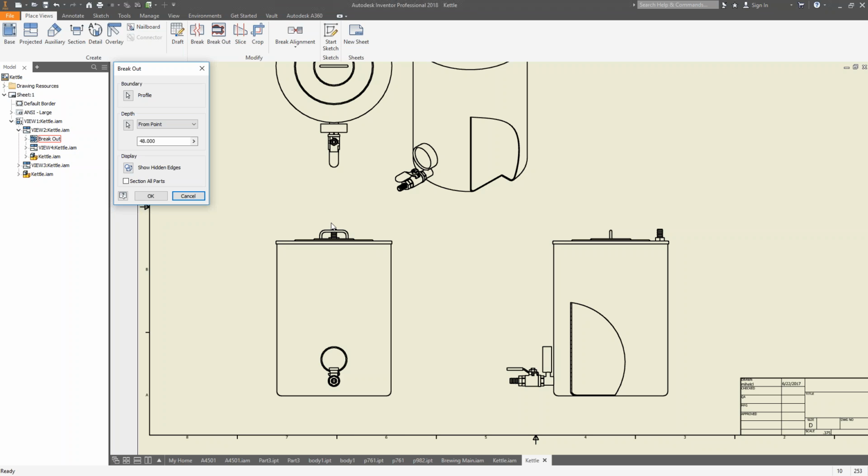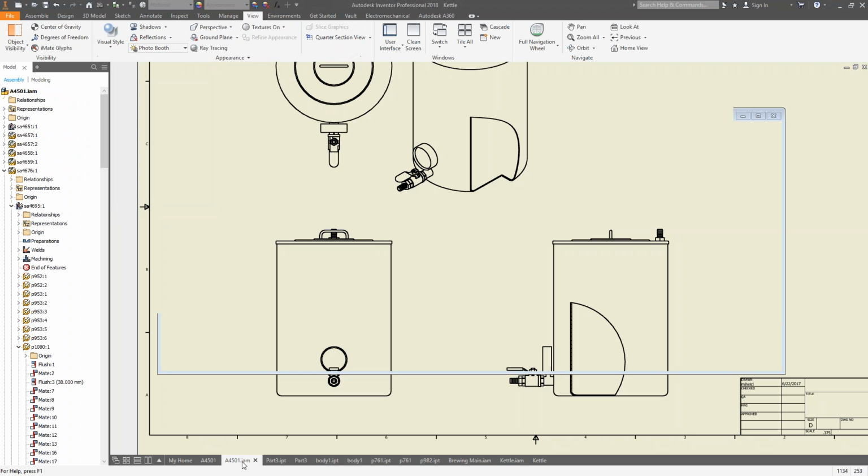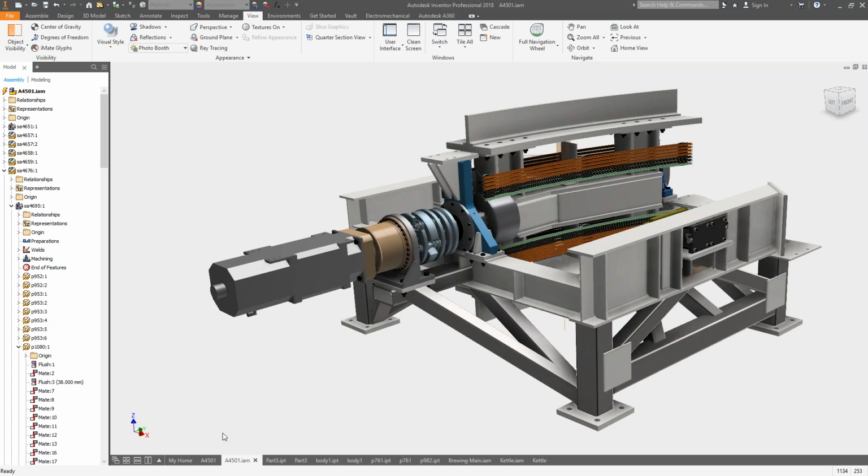I think that is going to do it for, yeah, we're right at 45 minutes just about. So I didn't think we'd have time to get to annotation, so we will save most of that for next week. So don't forget to check us out next week. We're going to do a webinar. This will be the last one next week for this 101 series, and it's going to be all about annotation. So we'll talk about dimensioning, setting up your dimensioning styles. We'll talk about ballooning, bill of materials, adding just general notes and those sorts of things inside of your drawings. And that really should wrap up just about everything. There's all kinds of other stuff, obviously, that we can do with Inventor, but just the basics, this should kind of get you enough to get you going.